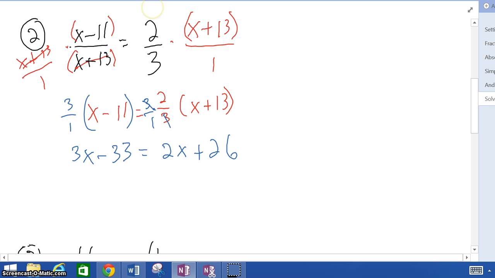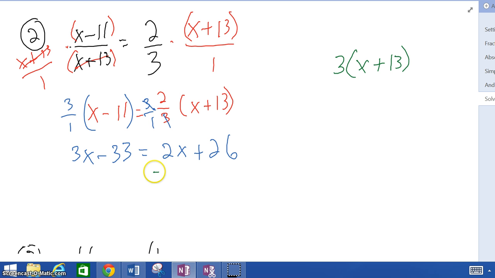Step back for a moment. Does that make sense? What I did was I first multiplied by x plus 13 to eliminate the fraction on the left. In the second step, I multiplied by 3 to eliminate the fraction that's in the right side. When really, all along, in your first step, you could have multiplied by 3 and the x plus 13. That would be a common denominator for these two.